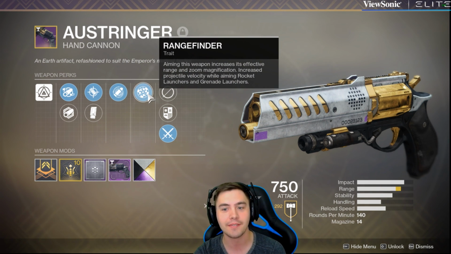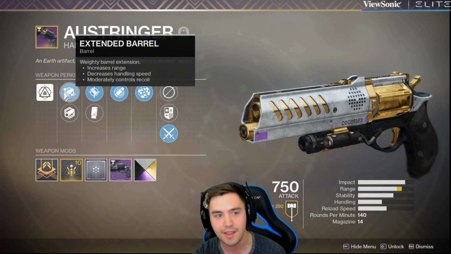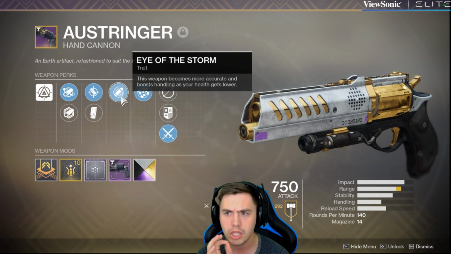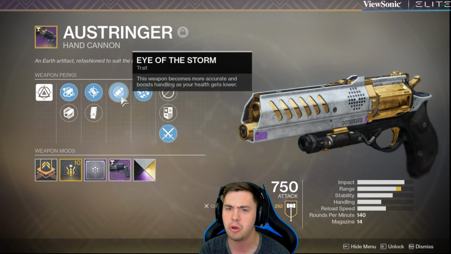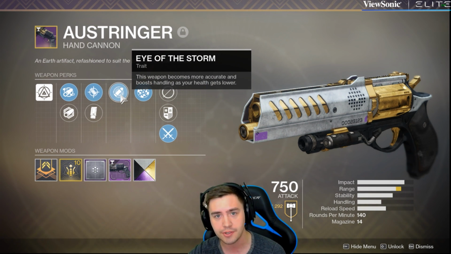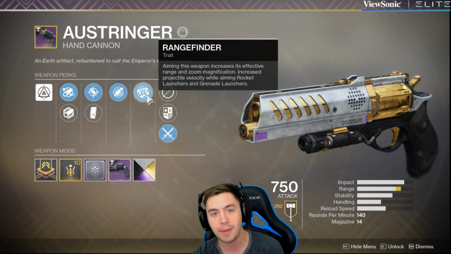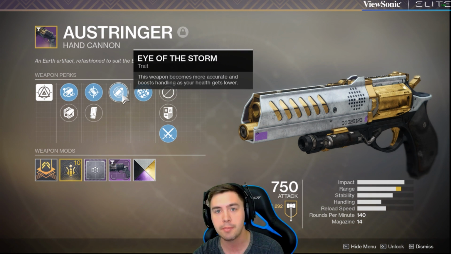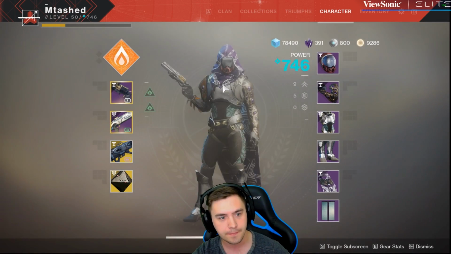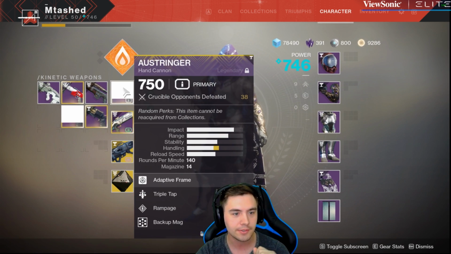But Rangefinder, again, very good perk. If you get a roll like this, Rangefinder, Accurized rounds, Eye of the Storm, if this was not Eye of the Storm and something like Outlaw, you've got a pretty damn good gun. It's almost perfect. You might even like Outlaw better because you can reload faster, right? There could be little variations, but I think Rangefinder is going to be a very good pickup. Eye of the Storm is going to be a good pickup. Outlaw is going to be a very good pickup. But there's one other one here, and I don't have the perfect roll just yet, but there's one other one that I really like to use.